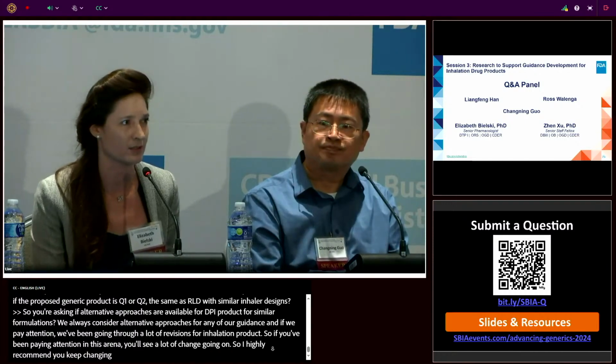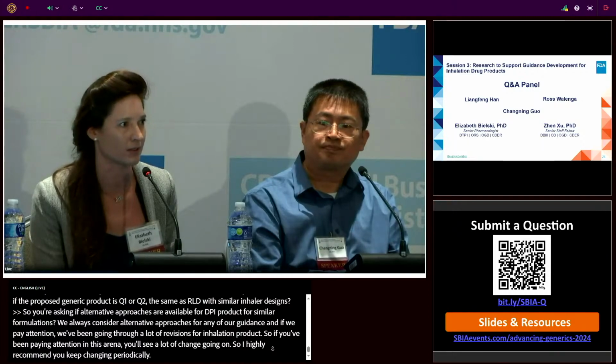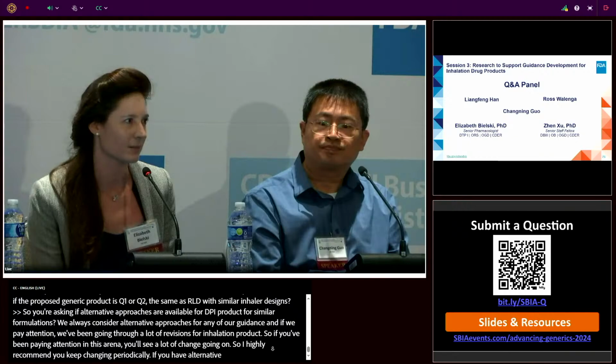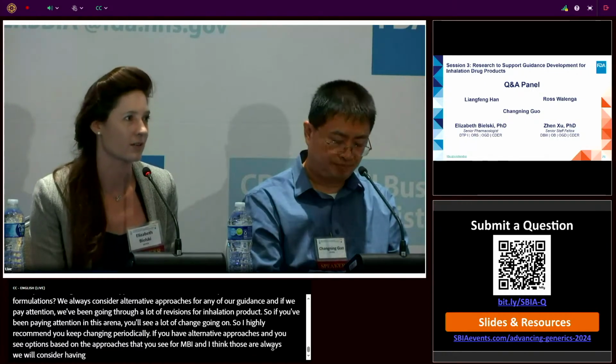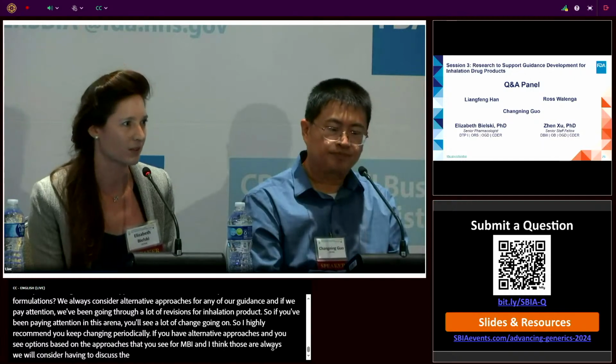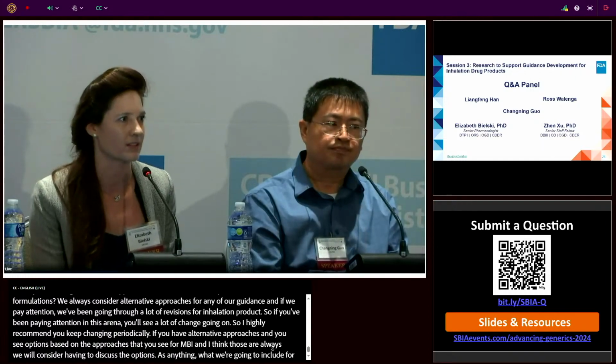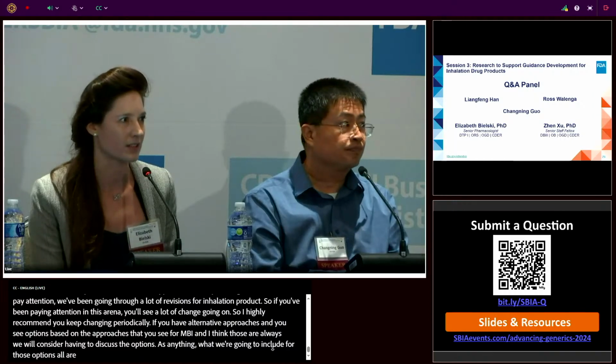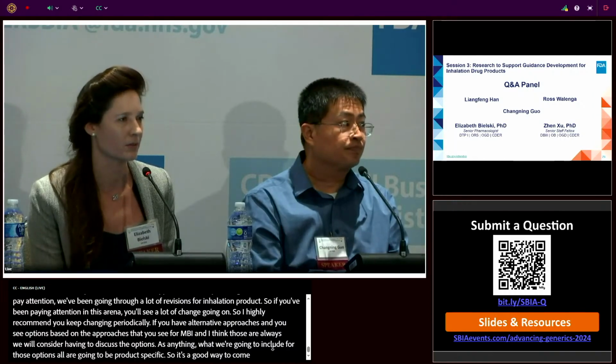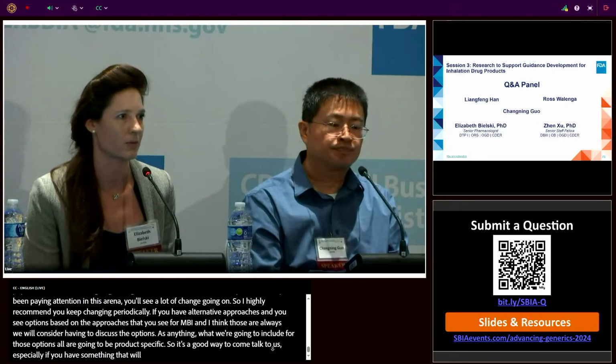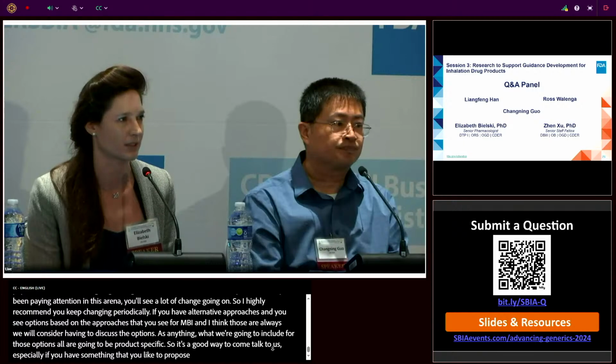And of course, if you have a DPI formulation that's Q1, Q2 or non-Q1, Q2, you can always come to us for alternative approaches. And you may see some of these option-based approaches that you see for the MDIs also being proposed for DPIs as well. Of course, we will always consider having meetings with you to discuss those options. And as with anything, what we're going to include for those options are all going to be product specific. So it's a really good way to come talk to us, especially if you have something you'd like to propose to us. We're more than happy to provide our scientific input on your proposal.